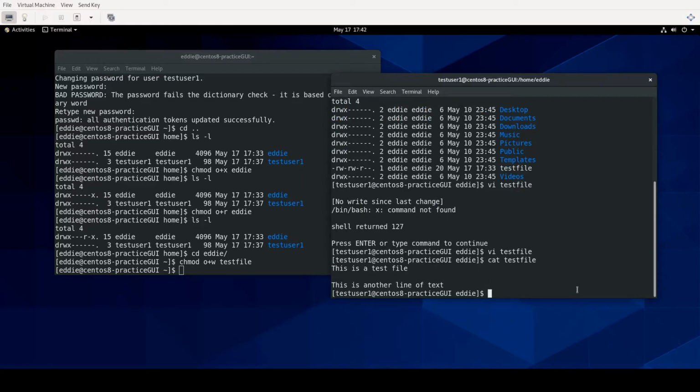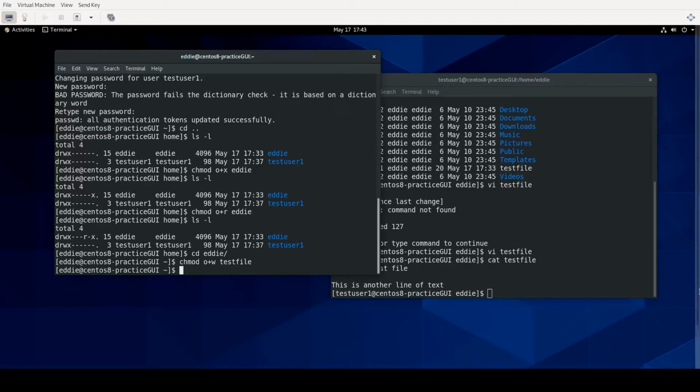So real basic permissions. I'm doing this for other, and you can do this for group and for user as well. One of the advantages of using groups is, say you're in a scenario where you as the owner need to be able to access all the files, and there are other folks that need to do that as well, and they all maybe belong to a finance group or development group or whatever. You can grant the group permissions for that. And so let us do that. Let's make another group here.